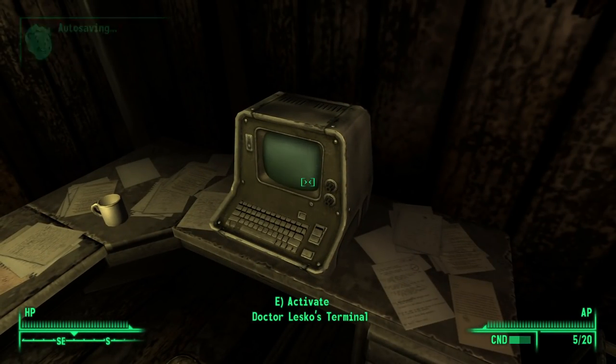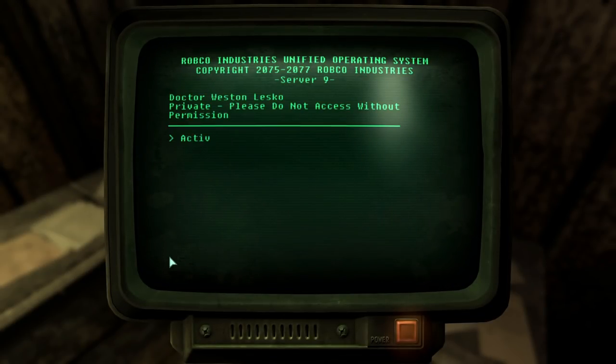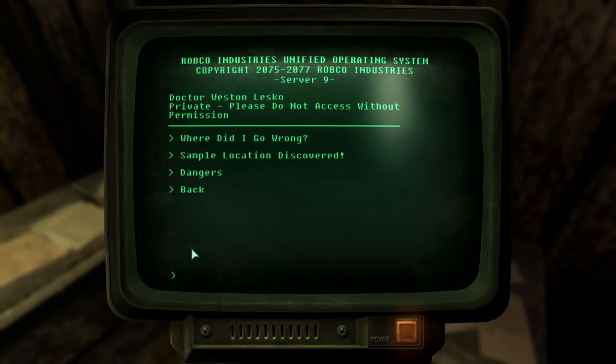Activate Dr. Lesko's terminal. Oh, it's not even locked, though. What the heck? Oh, I think if you know the password already, I guess it just logs you in. Activate Science Robot. Science Robot command input. Personal notes. Let's read those first.